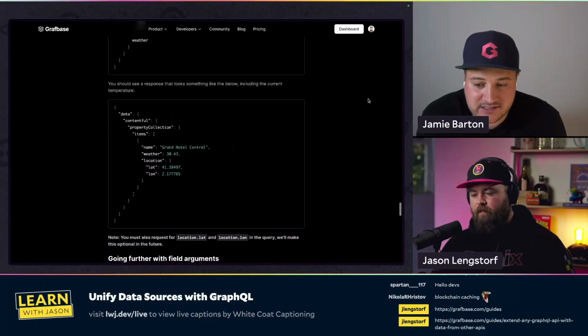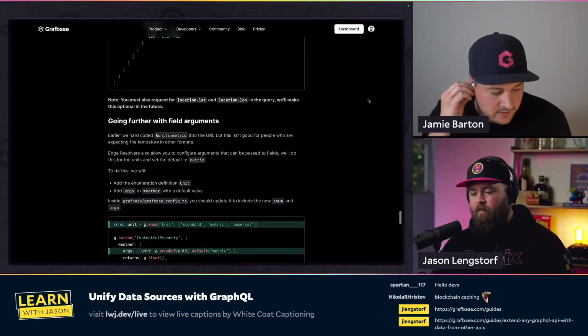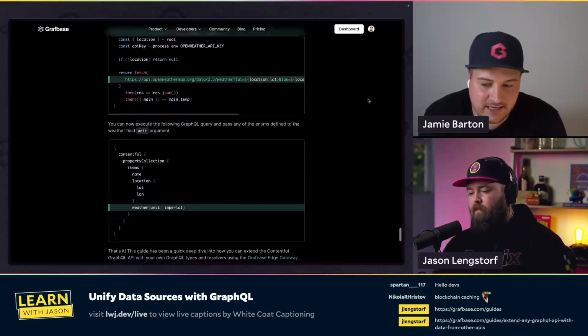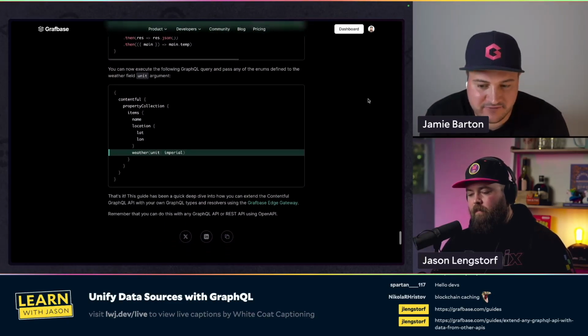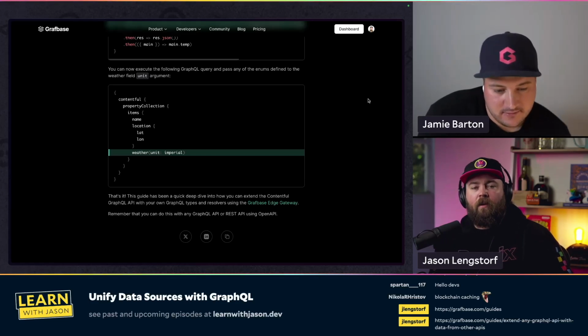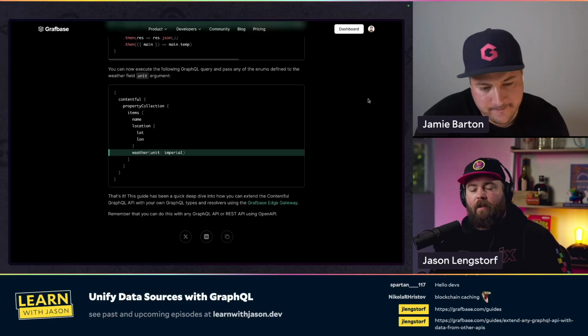I think it's cool because for a while, I think we went away from this and kind of created all these different endpoints to get data. But I like GraphQL because it can put everything back in one place in a single source of truth. And again, it's got to be the right tool for the job.